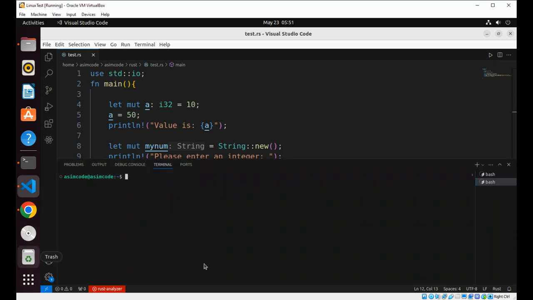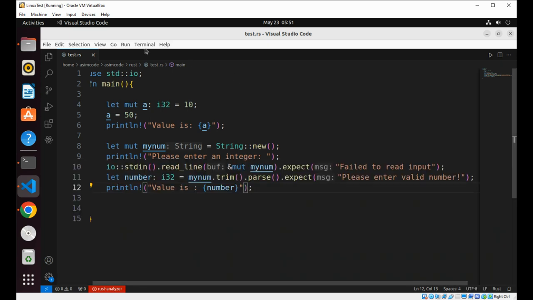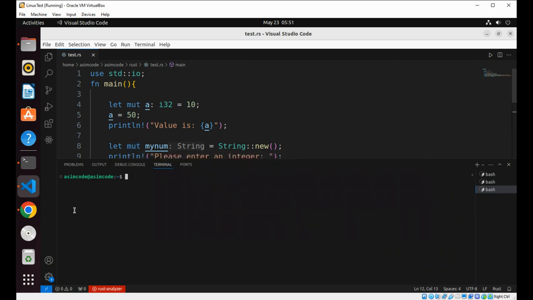And to get the input, we can use the terminal. We can open the terminal, and I will go to the directory where my code is. So I will do cd, and the path is over here. This will be cd home awesome code and awesome code, and then we are going to move into our Rust directory.